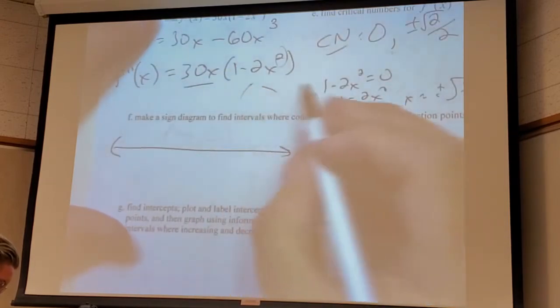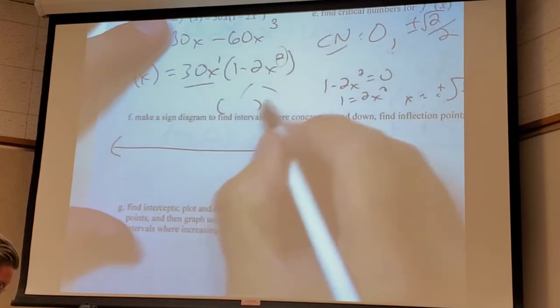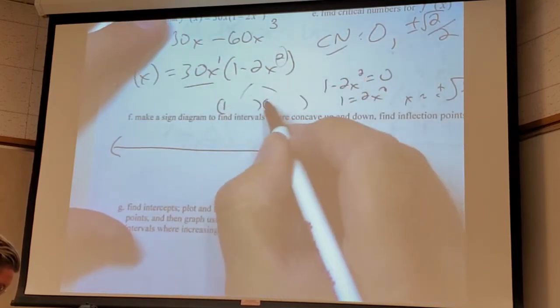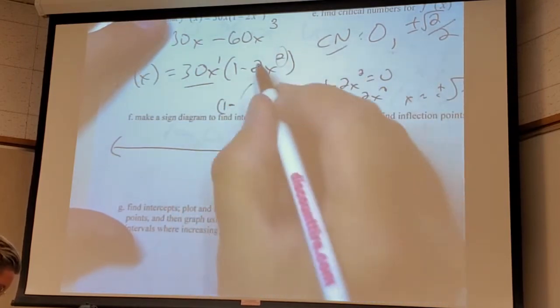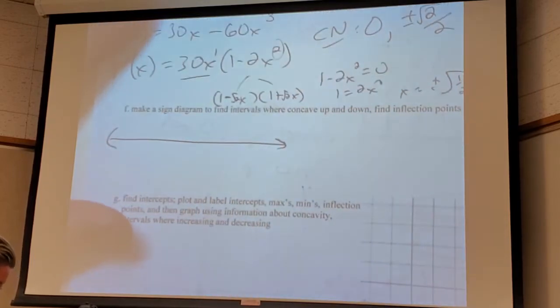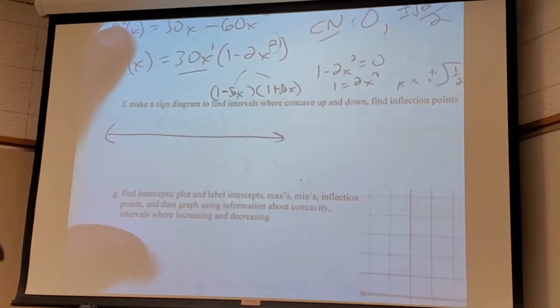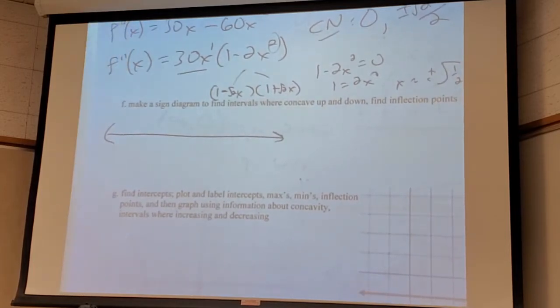So again, do you see how that's a first power, right? And if I were to factor this, now watch this. Square root of 1 is 1, square root of 1 is 1, minus, plus. Square root of 2 is square root of 2, square root of x, square root of x. That's any difference of squares. As easy as that. You put minus and plus in the middle, and you're done.